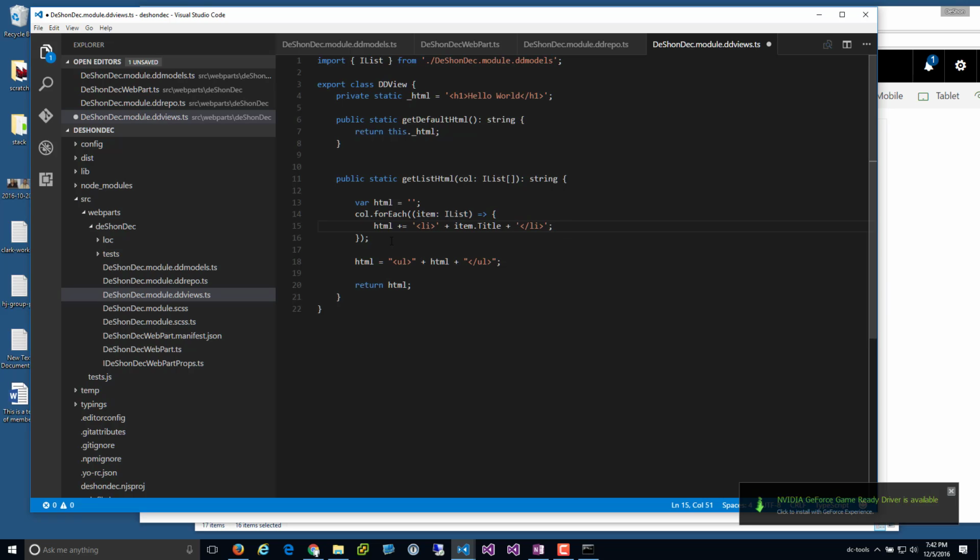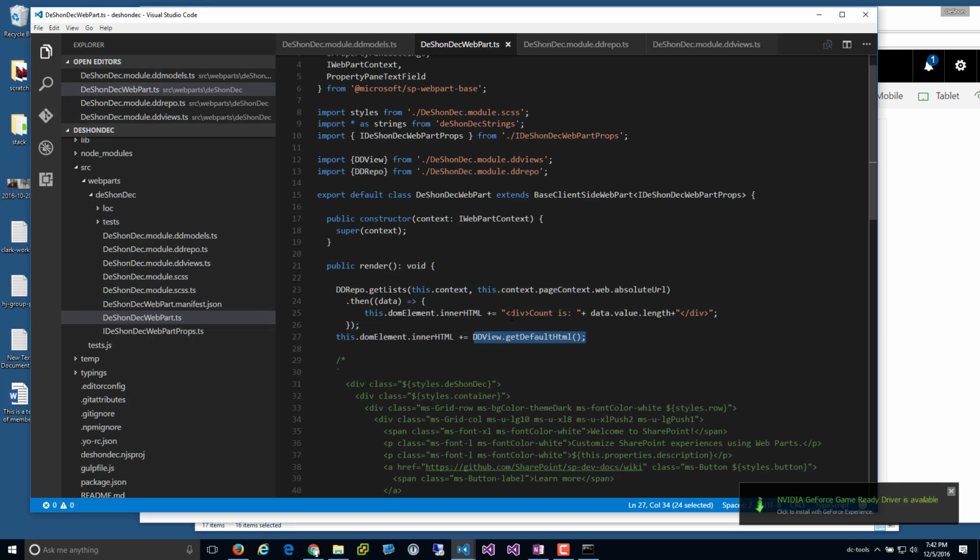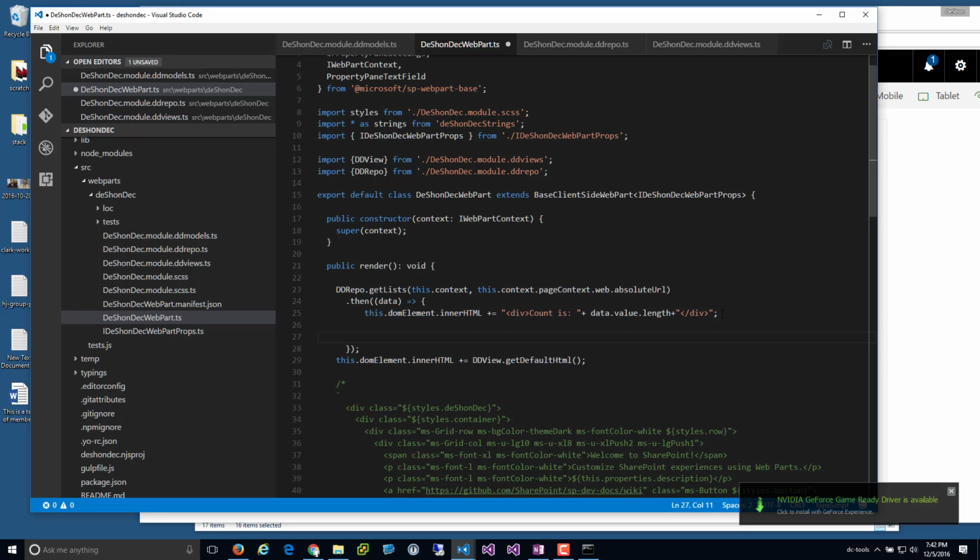And then we save this all and go back to our web part. And now instead of just doing a simple count or the size of the array, let's actually display the details of the list collected. So I'm still doing this innerHTML plus equals. Let's keep the count here. That's fine. Let's keep the div here as well.